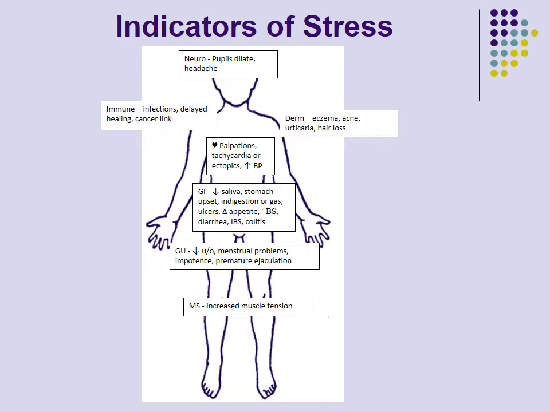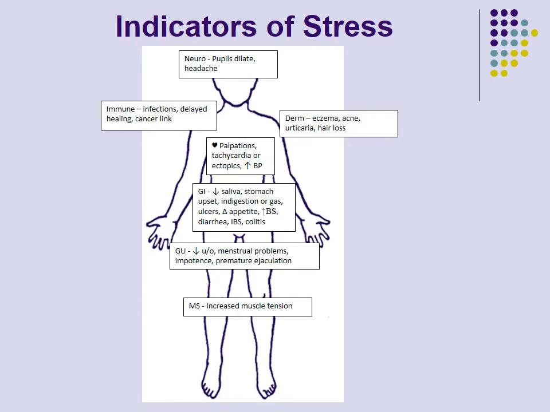There is a cancer link that they've seen with stress. Integumentary, we can see some urticaria, acne, hair loss, eczema. That's all individual, not necessarily the part of the fight and flight. So you can look through all these things and see some general things, but if I was to go down through each one, some of the things to remember is, yes, our pupils will dilate. We may delay or impact our immune system.